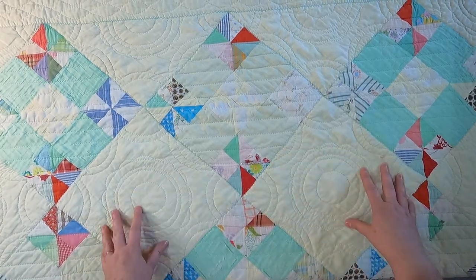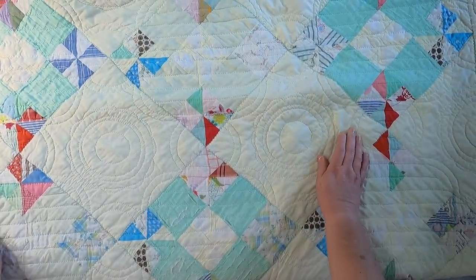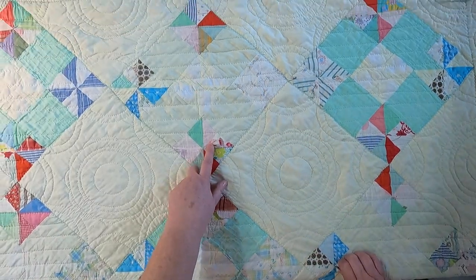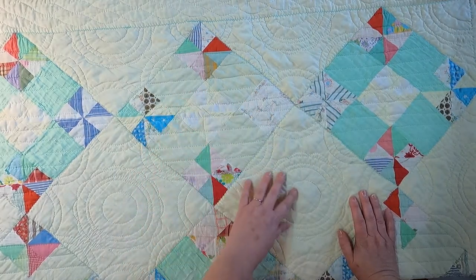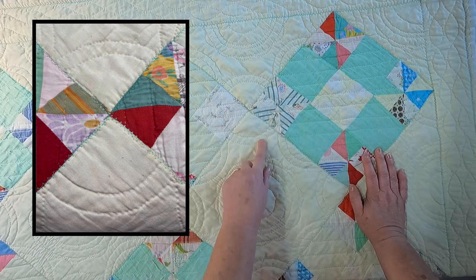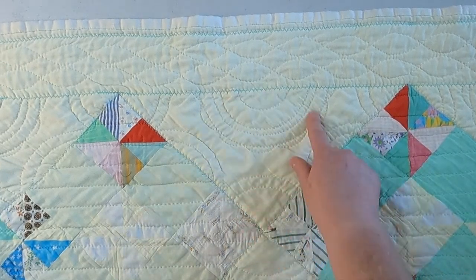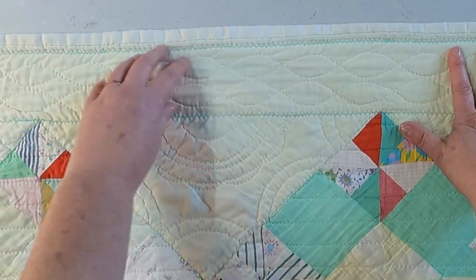Each block is machine pieced — the entire thing is machine pieced — but it is hand quilted. This hand quilting is spectacular. In the solid blocks you can see a circle flower with scallops all around, while in the pinwheel blocks it is straight line stitching, all done by hand. The circle almost appears to go underneath the pinwheels, giving an interesting look. In the corners we see quarter medallions or flowers, at the tops half flowers or medallions, and then there's an incredible serpentine or rope pattern on the borders. Even the mitered corners ended and started very cleanly.